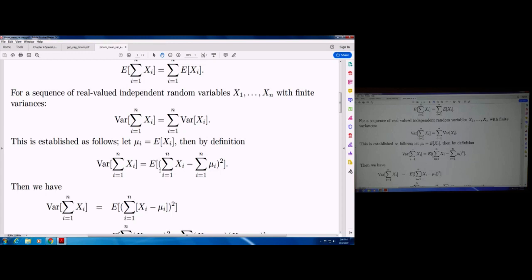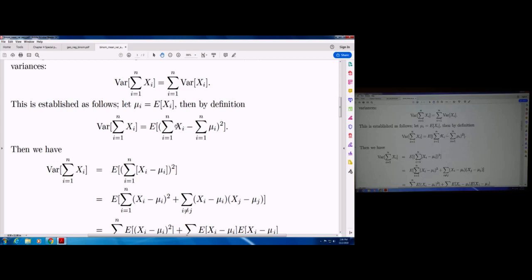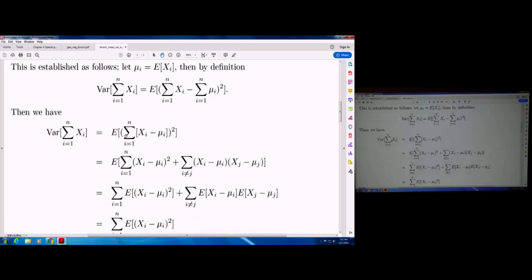So now how do I compute the variance of this? The sum i is 1 to n of the Xi, minus the sum i equal 1 to n of the mu i, is the same as the sum i is 1 to n where I just difference each consecutive pair. So this difference here is just the same as this thing here, and the variance is basically equal to this thing all squared. So that's what you have there.